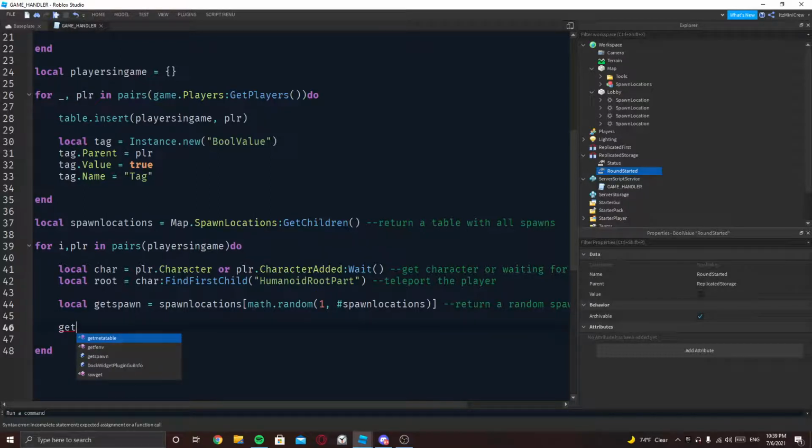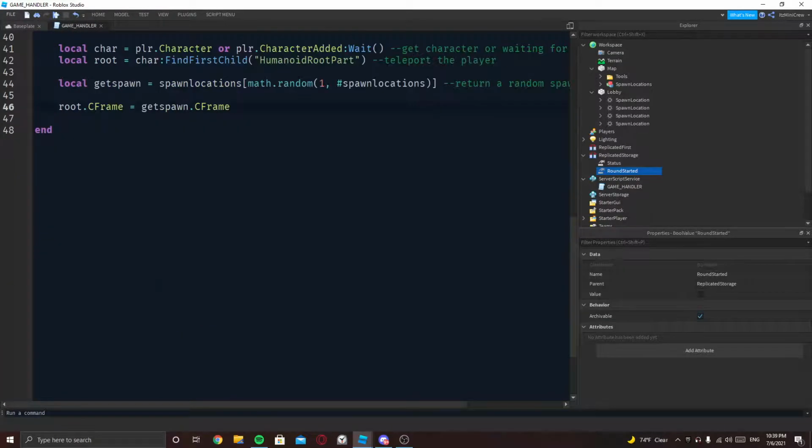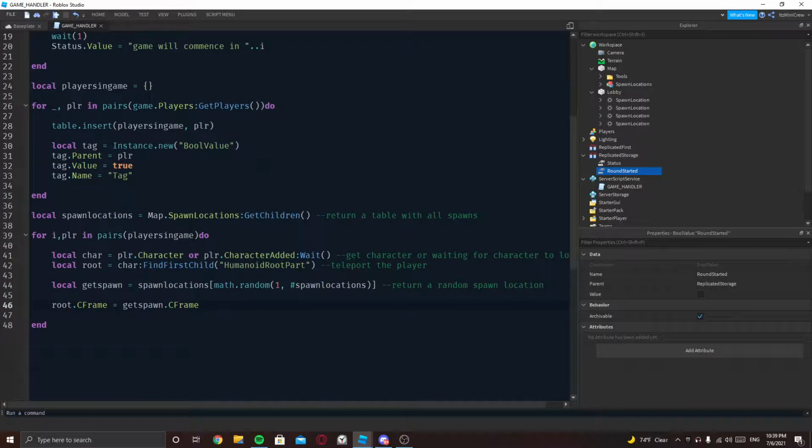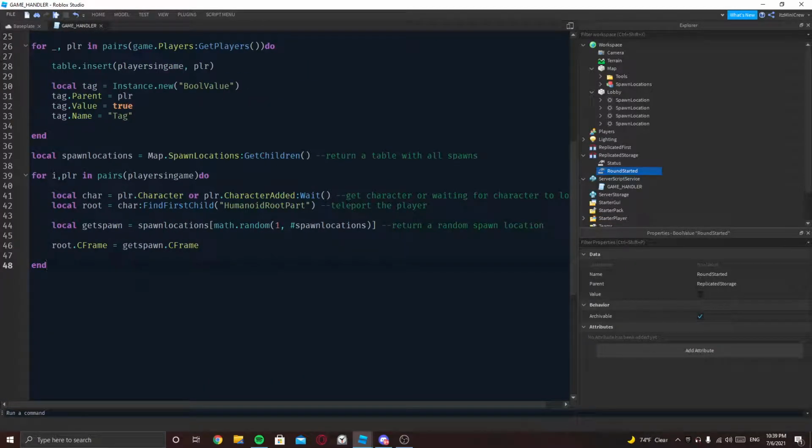So get spawn, so root.cframe equals get spawn cframe, and yes, that's pretty much it. So that should teleport us. Then it should start a timer. Actually, we don't need a timer in a battle royale unless there's a zone closing in, so we might not need it.